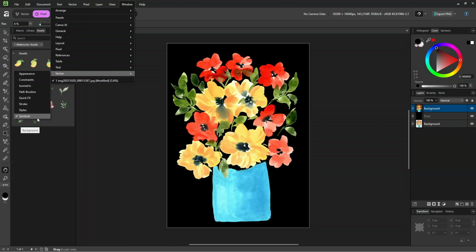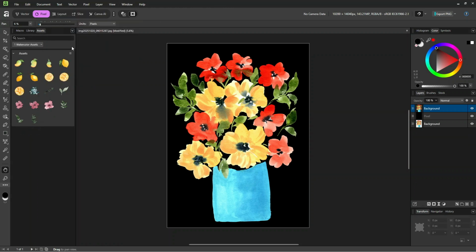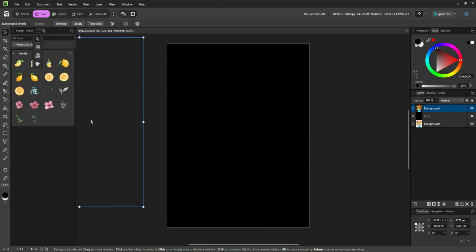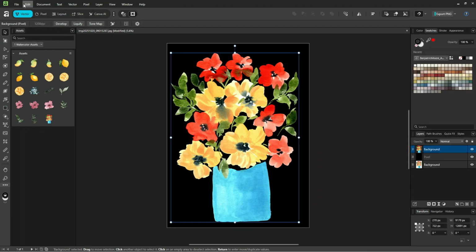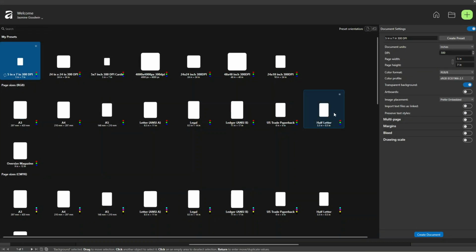So let's save this cleaned up artwork, and let's just go ahead and drop it into my assets. It just takes a little bit because it's a big file. But in the meantime, okay, it's there, it's in my assets. So now I can go ahead to File, New, and if you already went through the file and import from V2, you'll be able to see all your presets already uploaded here.